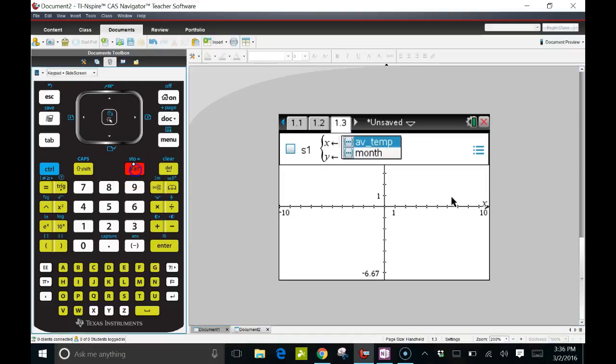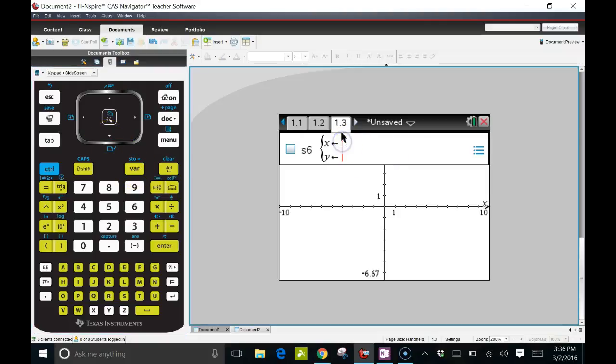If I hit the variable, that's saying what variables have you stored, and X is the month.